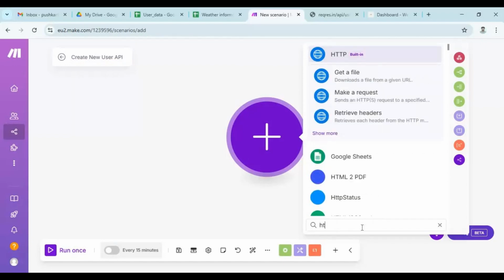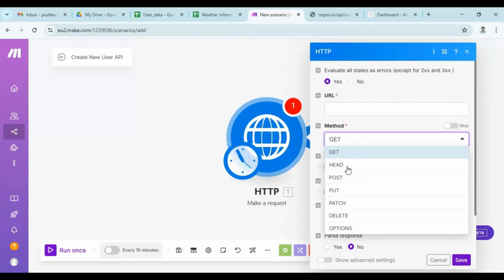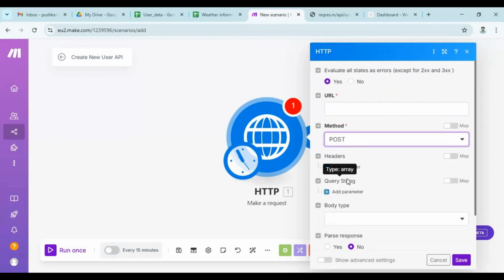Search for HTTP. Select Make a Request. In the method field, I select POST since we are sending data. Now in the URL field, I enter the API endpoint. I took this URL from here.